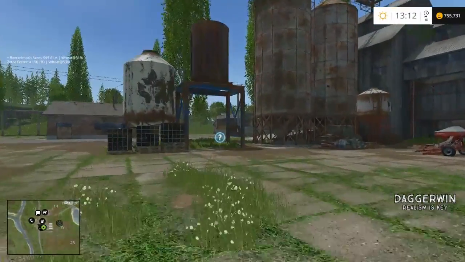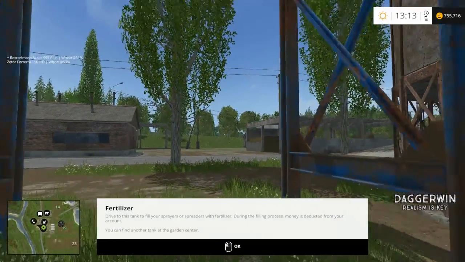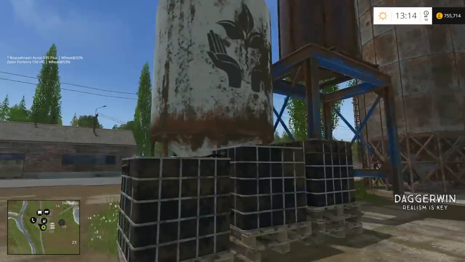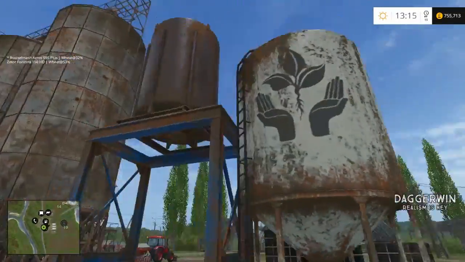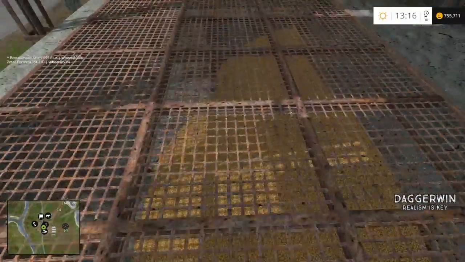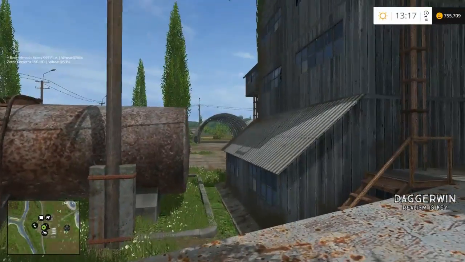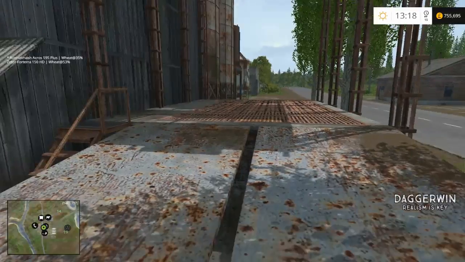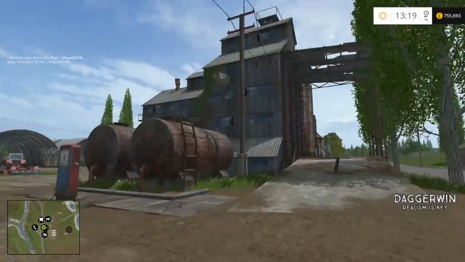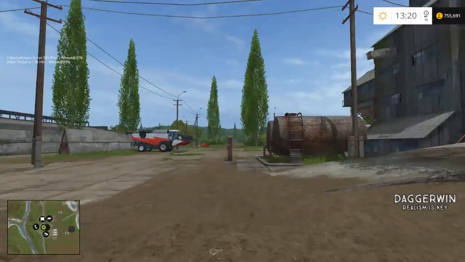What do we have over here? Fertilizer. Drive to this tank to fill your sprayers and spreaders with fertilizer. It's a bit rusty. Fertilizer is corrosive though, so it's probably old. And this must be where we tip our grain. Yes, because obviously we've got our root crops over there and the wood chip, and then the cereals go into here, and it goes into our silos. So although it's a bit run down, it's got quite a lot of facilities.